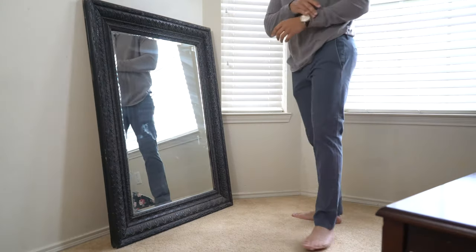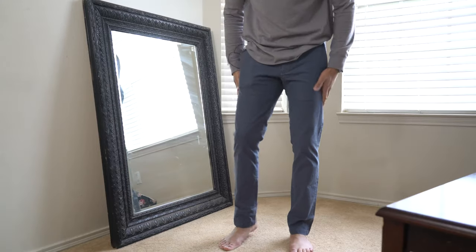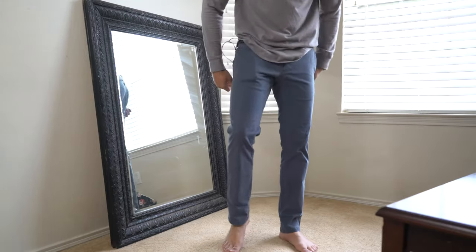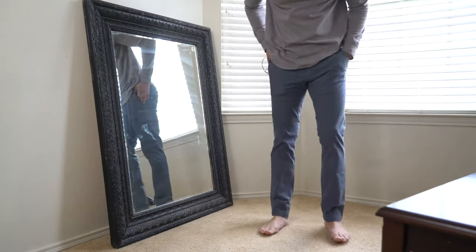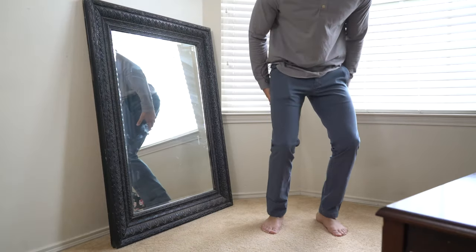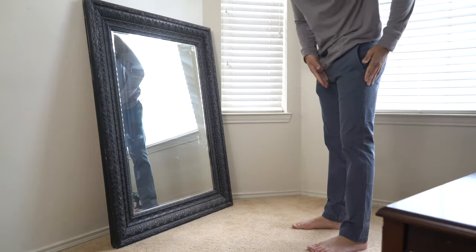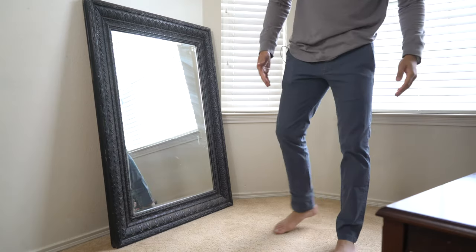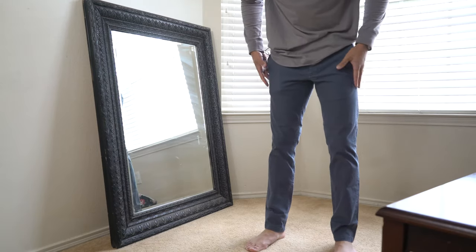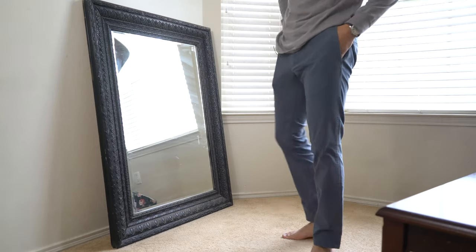All right, so these are the chinos. They actually feel pretty good. They got a coarseness to them a little bit, but the inside feels good. The fit on the thighs is a little tight, but that's what they said. It is a taper. The taper starts at the top and then tapers back in at the bottom as well. As compared to if I would have got slims, it would have been tube and then taper at the knees. But these are pretty nice.